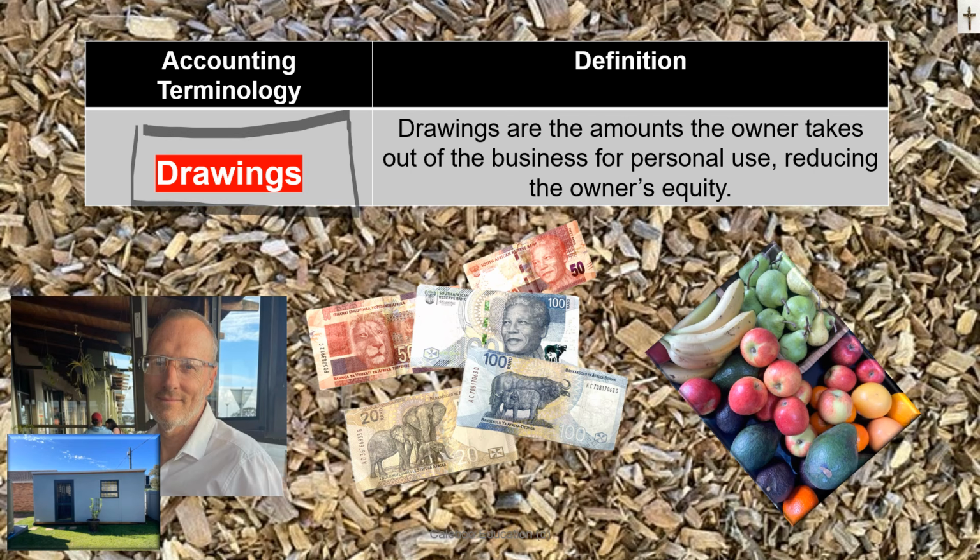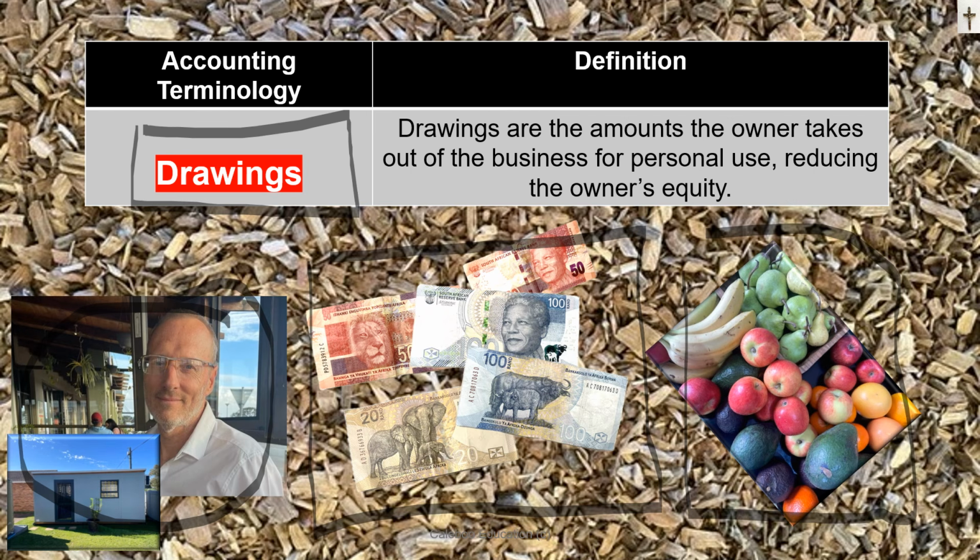What the owner takes out of the business is called drawings. Now the owner of Calibre Education takes cash out of the business to buy something on the way home. That is called drawings. And the owner would take the money out of petty cash or the business bank account, but it would be recorded as drawings. If the owner takes stock for his or her personal use, it is accounted for as drawings. We don't write apples and bananas and etc. That's what the owner does with the money, but the owner can withdraw from the business.